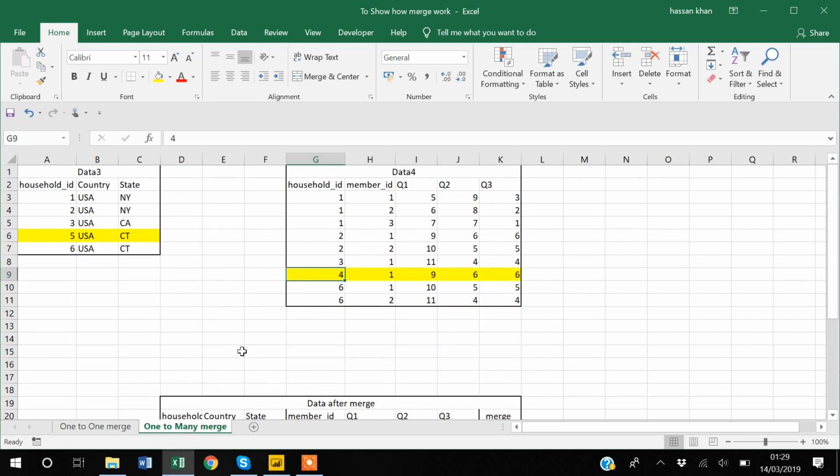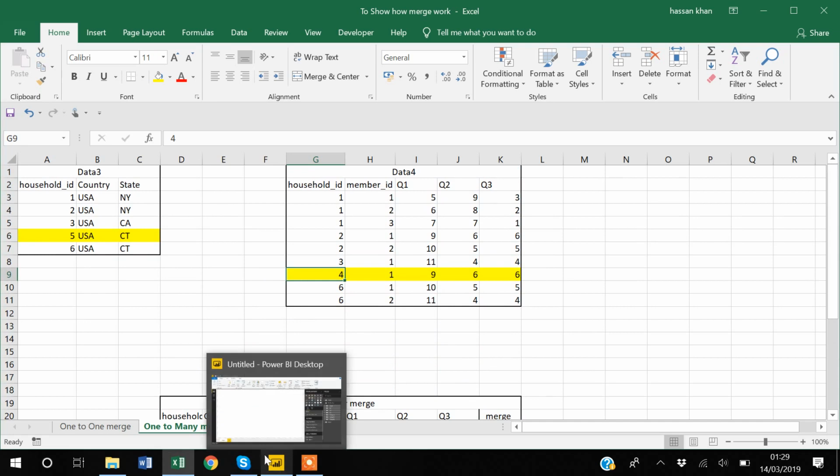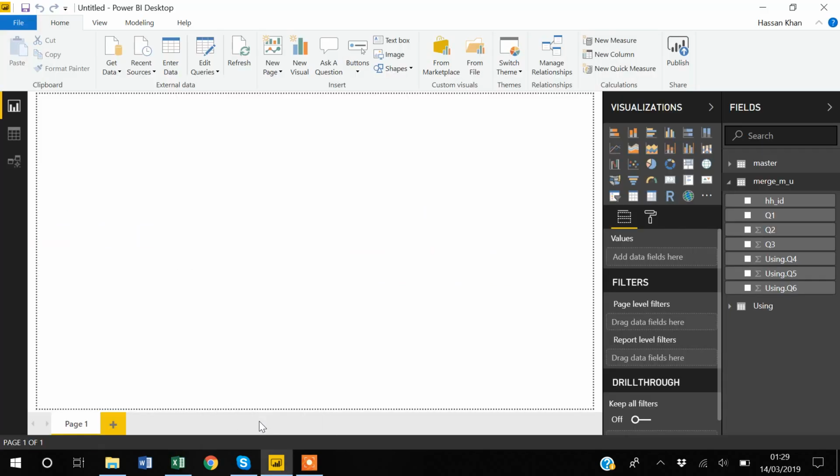So now I will take you back to Power BI, and I will show how you can do this kind of merge. The process is still the same. First I have to import these data sets into Power BI.